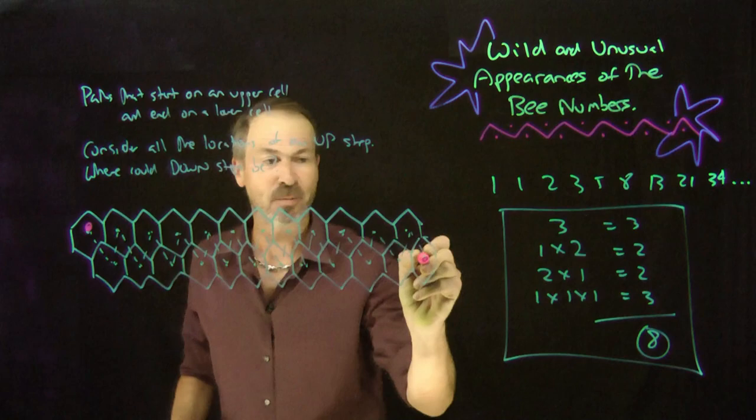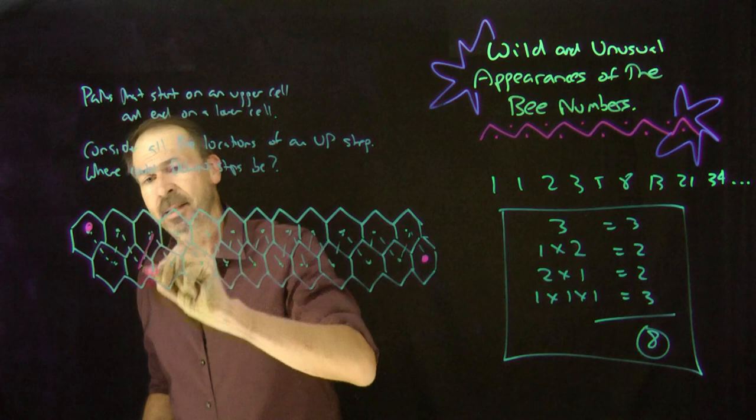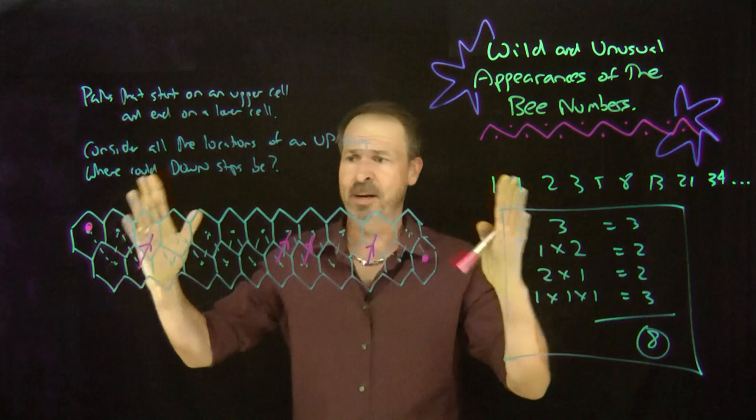12 and 12. Okay. And what I'll do now is to think about, okay, what are the possible locations of the up steps of any path I make? For example, I might have an up step here. There'll be an up step. Maybe I have an up step over here. Another one over here. And maybe I have an up step here. All right, okay. So I've just inserted some up steps. So it could be four of them, could be two of them, could be nine of them. Maybe nine, I don't know how many I've got. Six of them, seven of them, something like that. 12 of them, nine of them, yes.